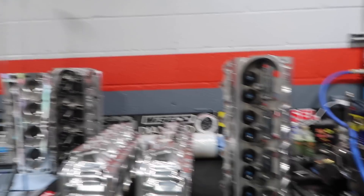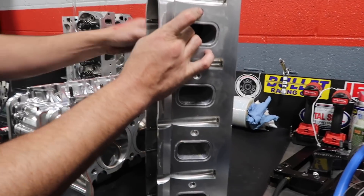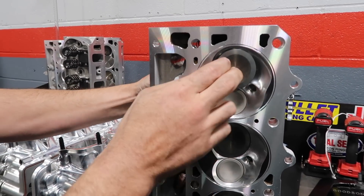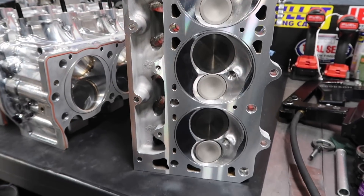This is an LS7 deal, but it had the spring pocket that you needed, push rod hole size, and then Dustin did all his tricks. So Dustin, you're the cylinder head guru here — what did you do? What is going to send me to the moon? So we started with a set of Dart Pro 1. They're based off of LS7 casting, geometry, sizing, all that. 2.2 titanium valves for starters, with Inconel exhaust. Obviously we did all the trick TKM stuff.